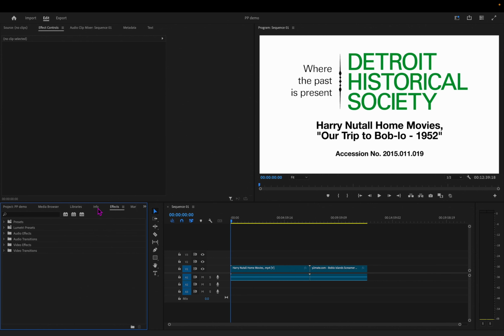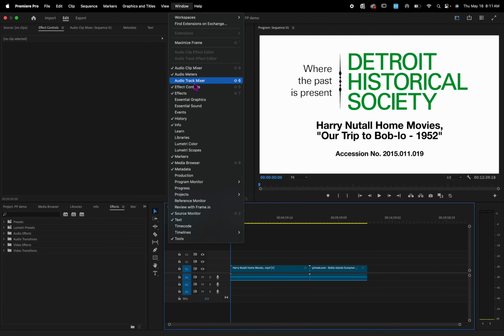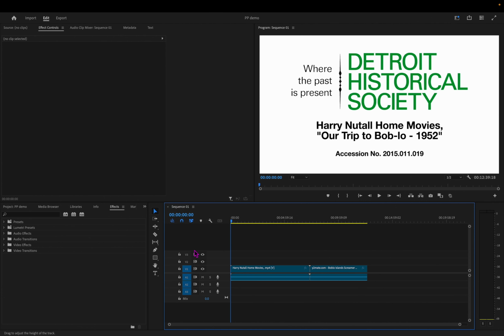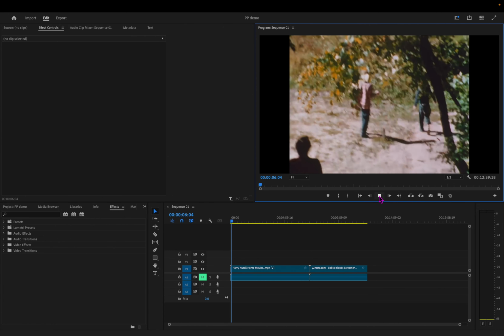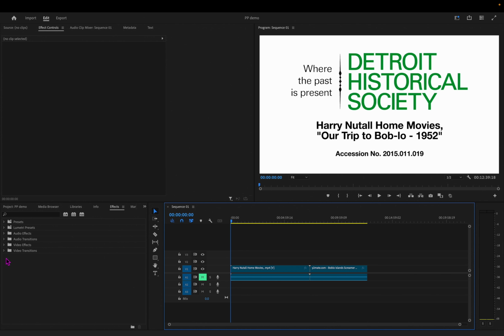So the effects tools, or the effects window, controls your audio and your color settings, and what we went over today, or what we're going over in this recap, is video transitions.